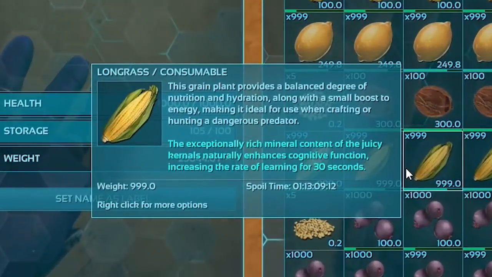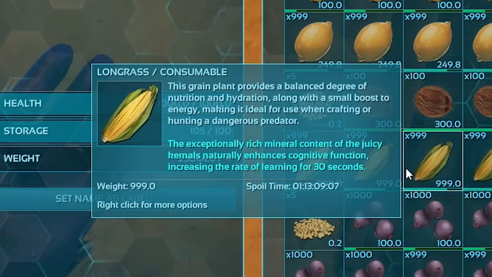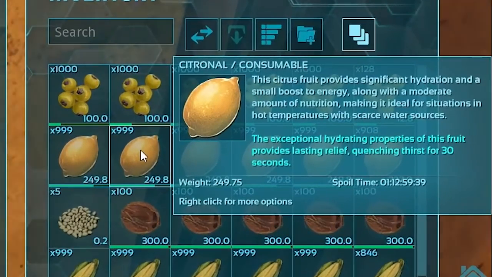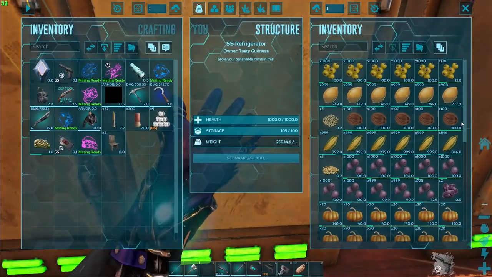The exceptionally rich mineral content of the juicy kernels naturally enhances cognitive function, increasing the rate of learning for 30 seconds. So what does this one say? The exceptional hydrating properties of this fruit provides lasting relief, quenching thirst for 30 seconds.